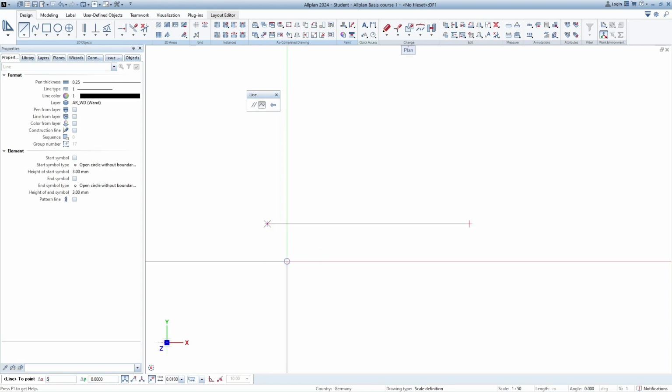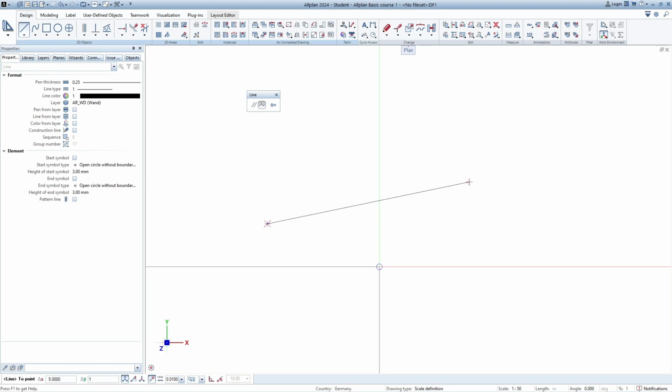Of course, it goes 5 meters to the right. Why 5 meters? Because the length down here is set to meters, and this is the standard setting. So we could go ahead, delta x 5 meters, delta y 1 meter, and now we can see that Allplan walked from the first input, the from point, 5 meters to the right and 1 meter up.